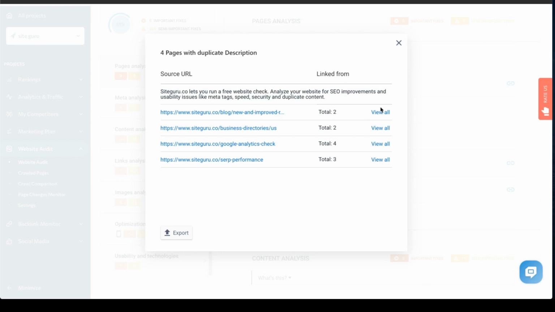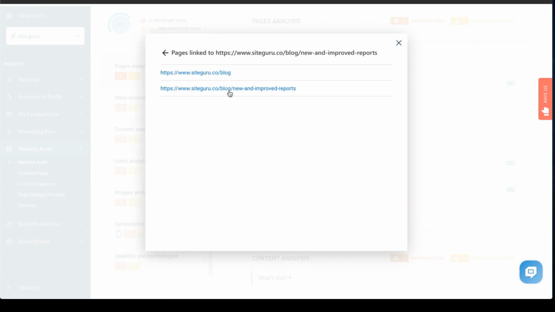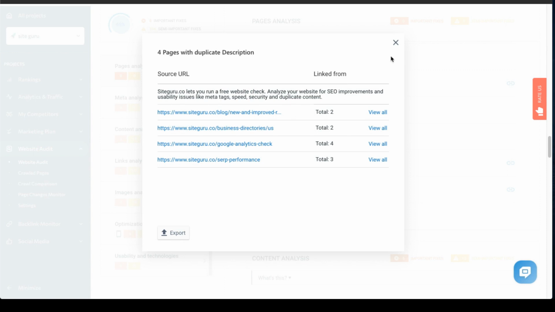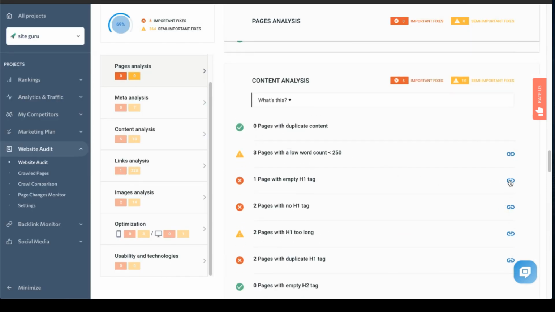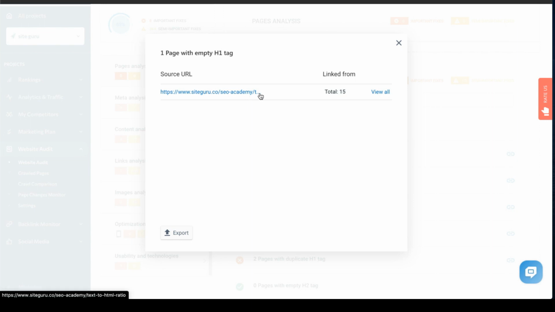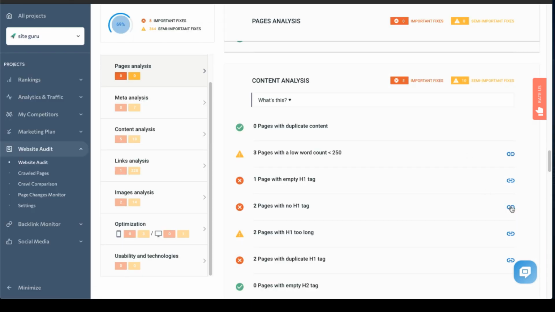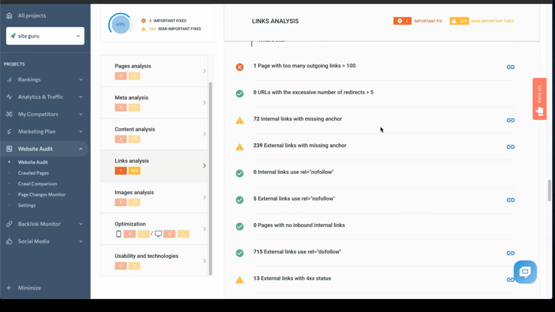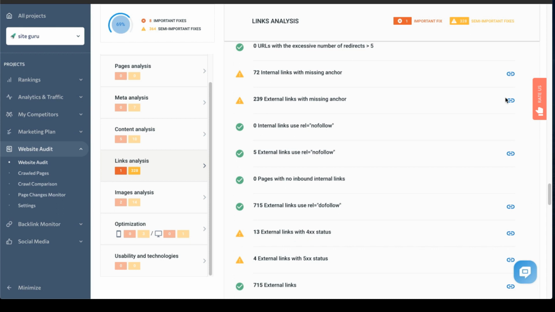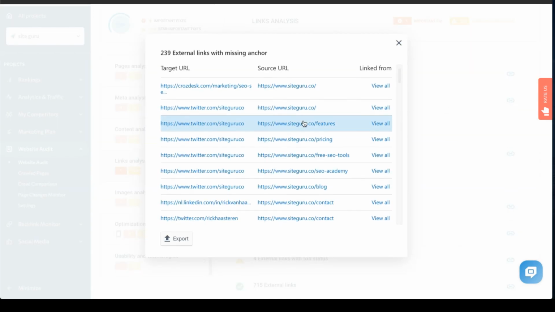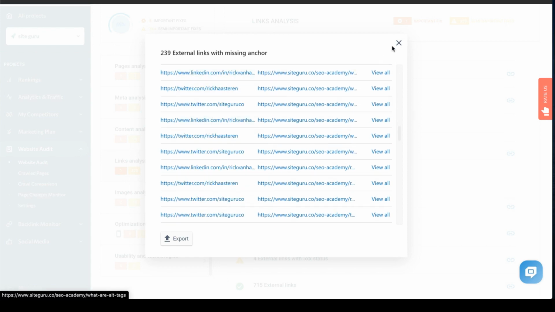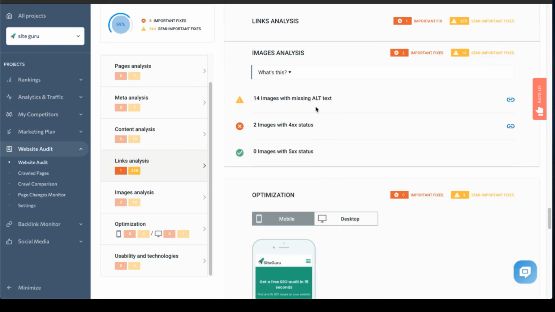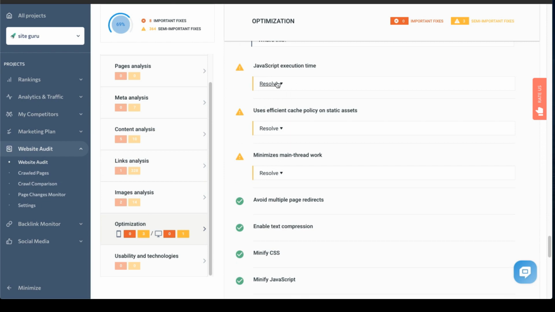Duplicate pages, and then click on that. It'll give you the duplicate pages listed. One page with empty title. So far, I like it.